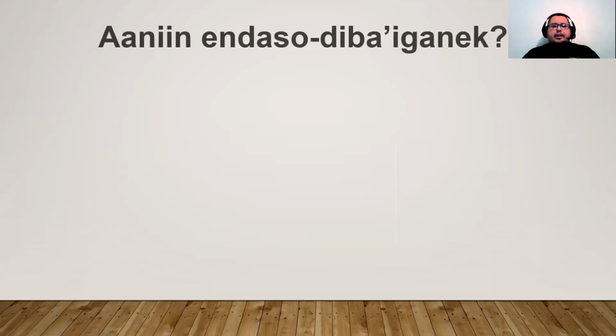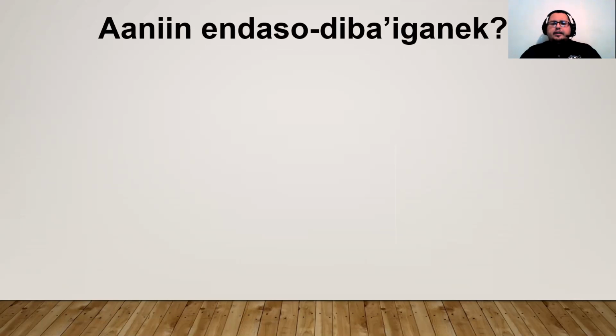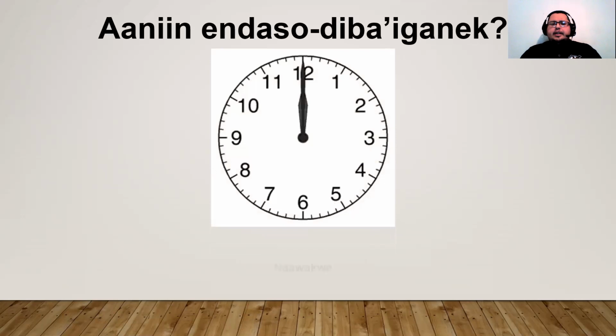And our last one we're going to talk about today, Anin endaso-diba'iganek. What time is it? In this one here, we're reaching the noon hour. We would say Nawakwe. It is noon. And if you're going to say at noon, because the last 12 o'clock we had was already on here, and this one is in the afternoon, we're going to say Nawakweg, or at noon. Nawakwe would mean midday, halfway through the day.